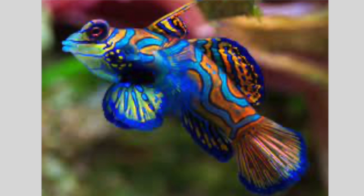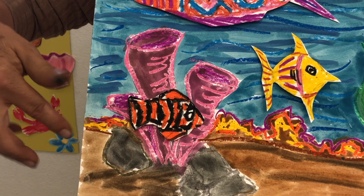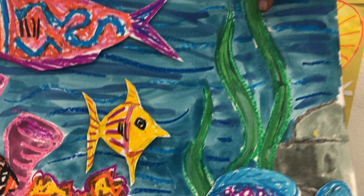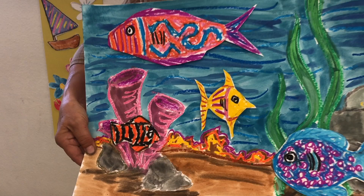Let's take another look at mine. The first thing we're going to do is paint our background. I drew some coral — this type of coral — and then I got this kind of bank of coral where I just used squiggly lines. I've got my kelp going all the way off the top of my page. This is the sea floor, so I painted it a sandy color. And you can tell I used oil pastels to add some texture to my water.